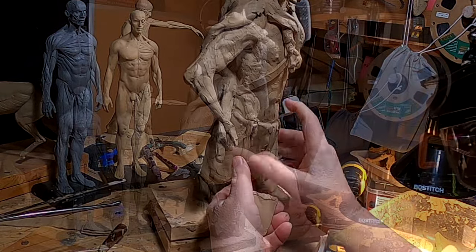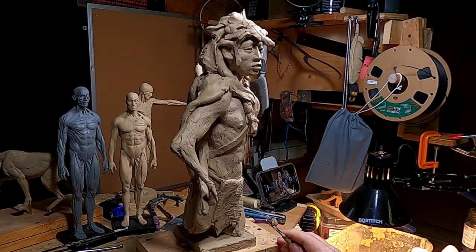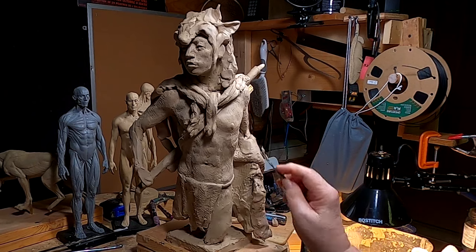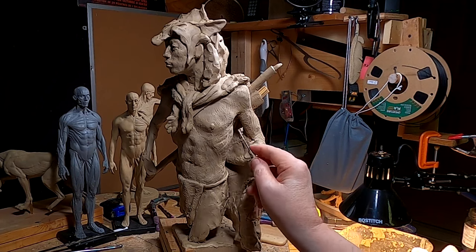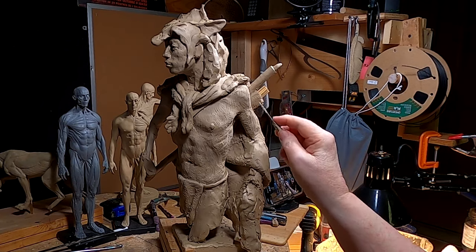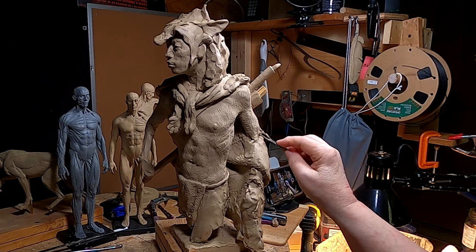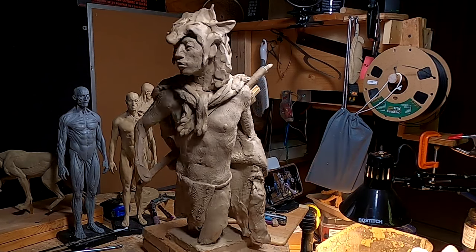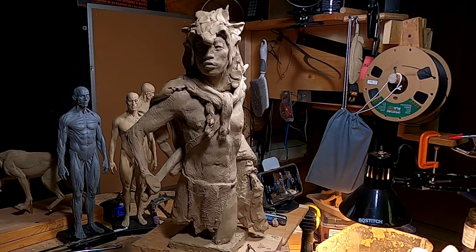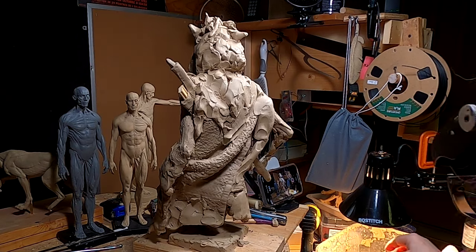Well, I think his body's turning out pretty good, his anatomy is. I'm not overdoing the muscles, he's got the basics. And that's all that he really needs. I'm gonna have to call it quits. It's getting close to the time I have to quit, or else I don't get the video out tonight in a timely manner. Besides that, I feel too rushed right now, and I don't like that feeling, and it causes mistakes if you try to push yourself too hard.